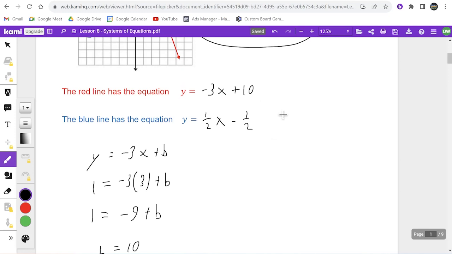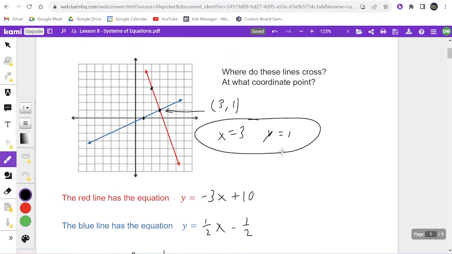So right now, yes, go ahead. Could you also do point slope form? Yes, you can also do point slope form. I'm just going to do slope intercept form for right now because you're going to see it's helpful for system of equations. Okay. And basically, this is all stuff we've done in weeks past. So hopefully that was a quick review.